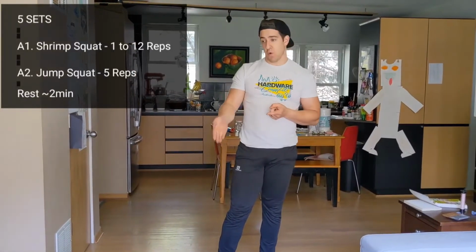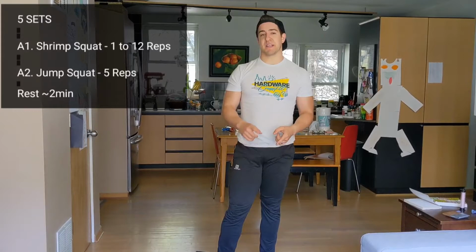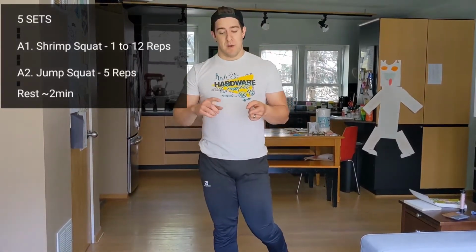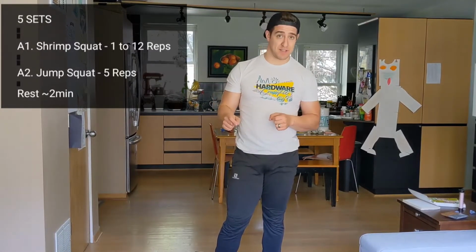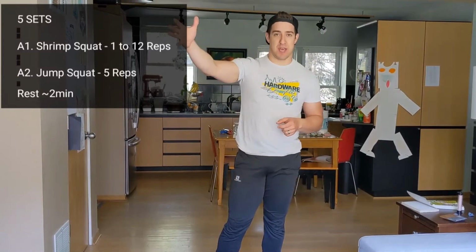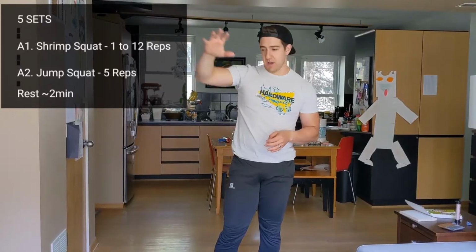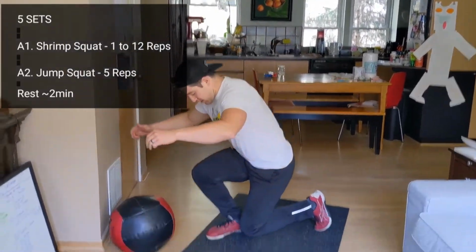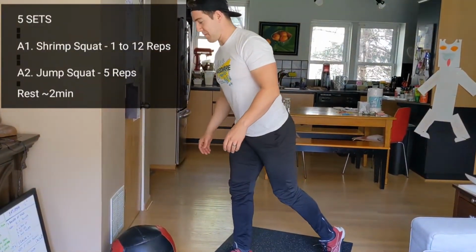That's single leg work, mixed in with 5 squat jumps. So if you haven't been along for this one, we're gonna do 5 sets of 1 to 12 shrimp squats, and then 5 squat jumps as high as you can, looking for explosive power. I cannot do a shrimp squat, so I have to scale. So some scales I've recommended in the past is the narrow stance lunge is a good one because you can kind of get the same feel.